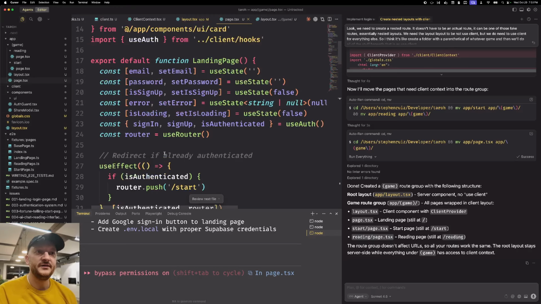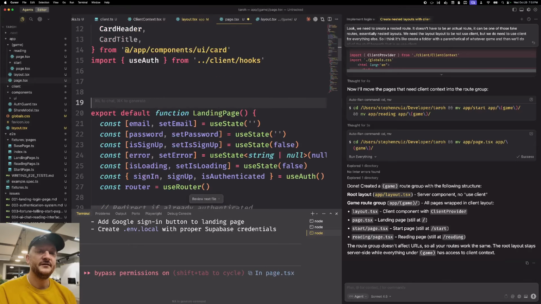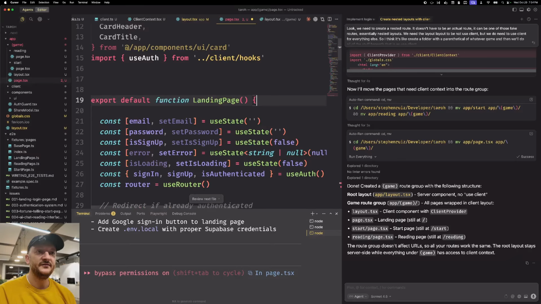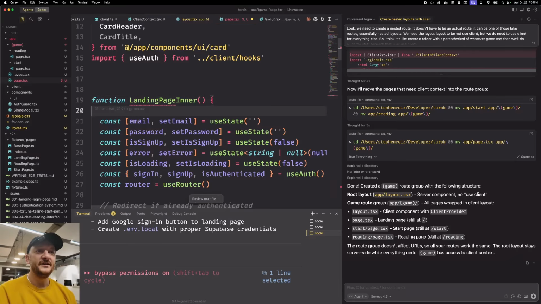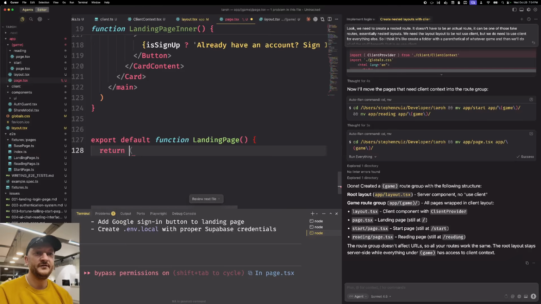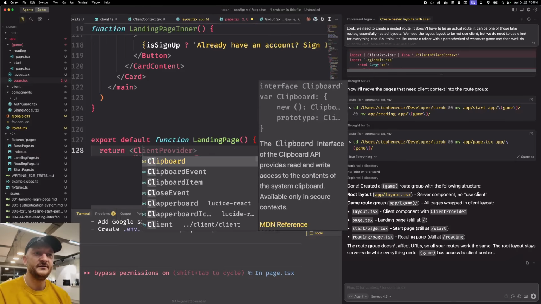We need it to be like, yes, but we need to do this. So like landing page inner, something like that, I think. Turn client provider.